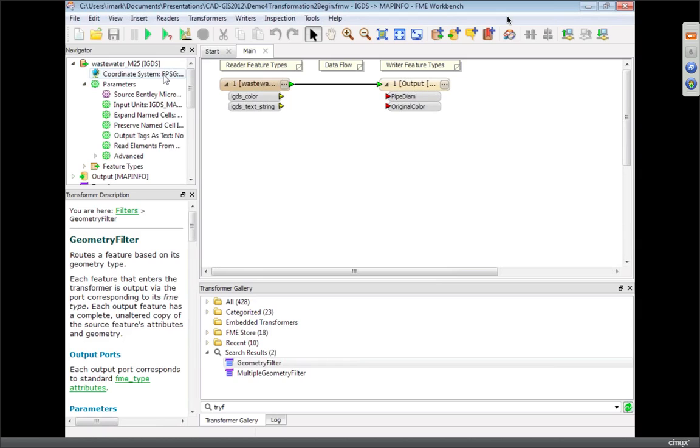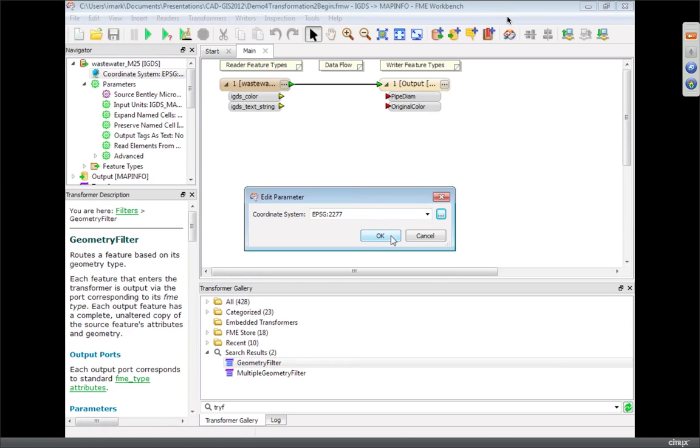FME is very good at reprojecting data. We can reproject from pretty much any coordinate system. MicroStation isn't storing that information natively, so I'm having to define that in this setting here. But in quite a few formats you'll find that information is stored automatically, and FME can just pick it out of the data set.